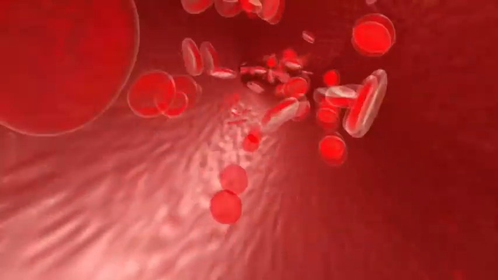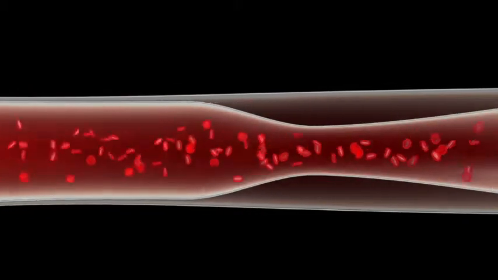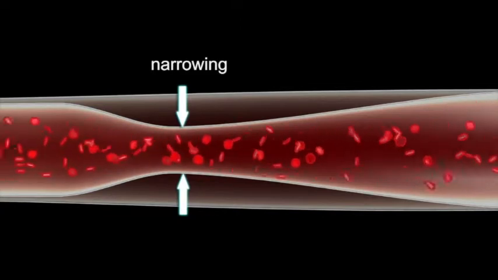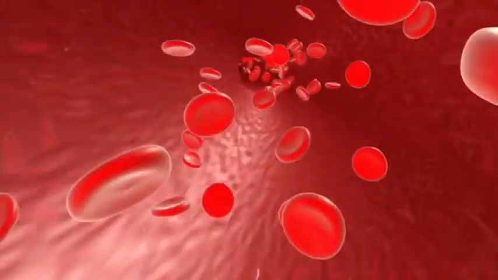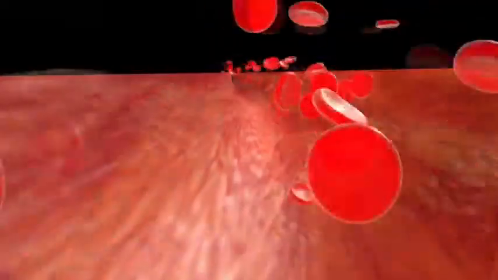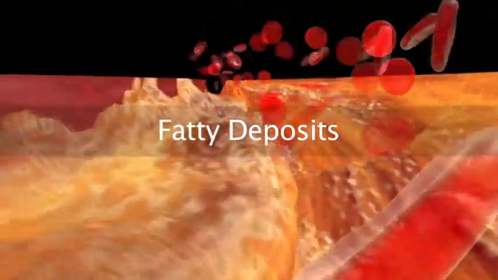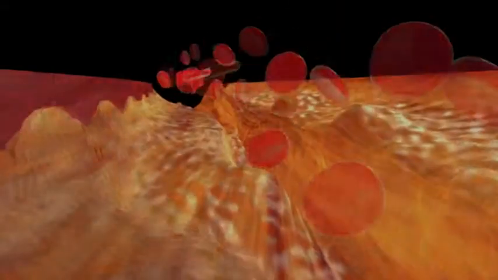Diabetes also affects blood flow through the vessels and causes narrowing of the vessels that feed blood to the feet. This narrowing is caused by a furring of the arteries due to a build-up of fatty deposits. This leads to poor circulation to the small blood vessels in your feet and blockages occur in the micro-vessels that feed oxygen to extremities of your body.